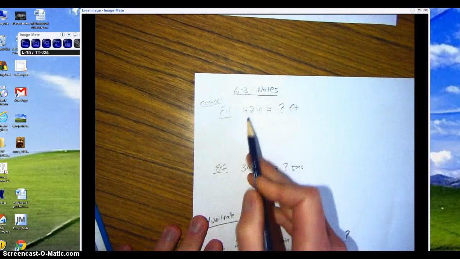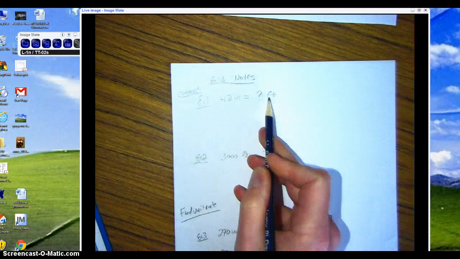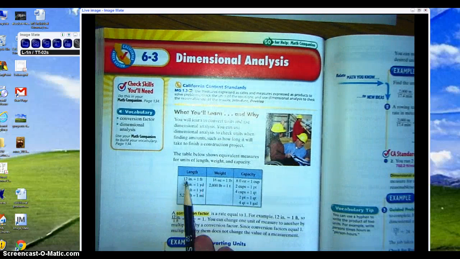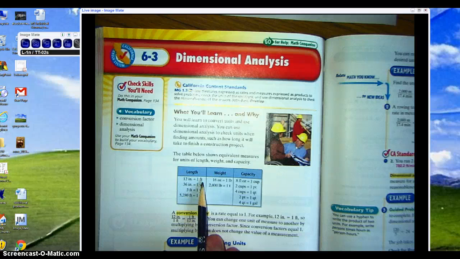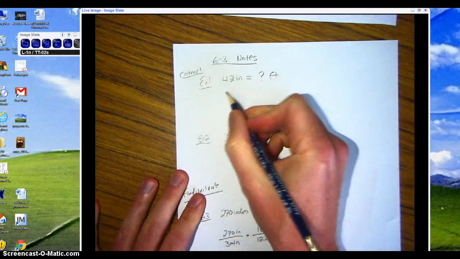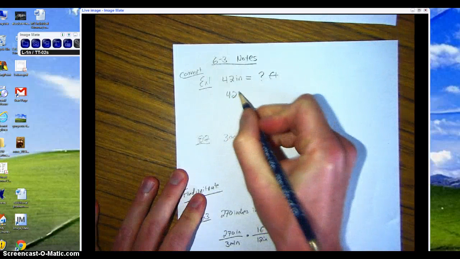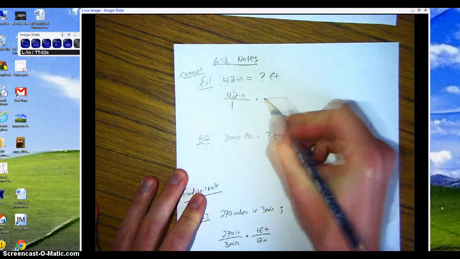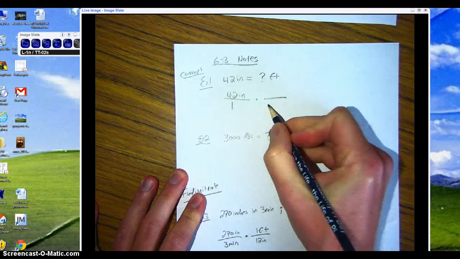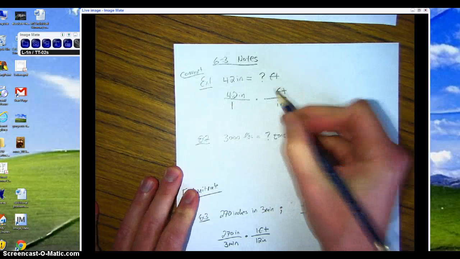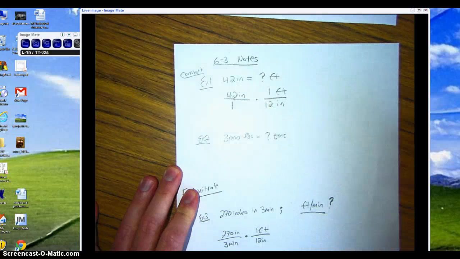I want to know what 42 inches is in feet. Well, if I look at my conversion, the only thing I have the inches in feet is 12 inches is 1 foot. You probably knew that. So 12 inches to 1 foot. So if I start with 42 inches, just like the Family Guy thing here, I start with 42 inches, make it a fraction over 1, and I want to cancel inches and make it into feet, I need to put the inches down here and the feet up there. Well, what was it? 1 foot, 12 inches.